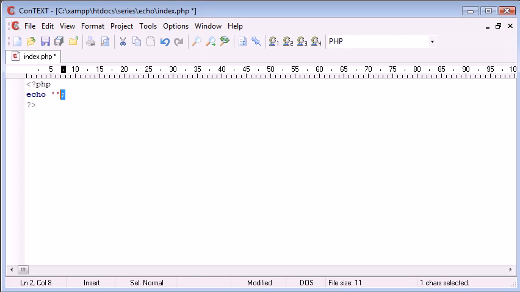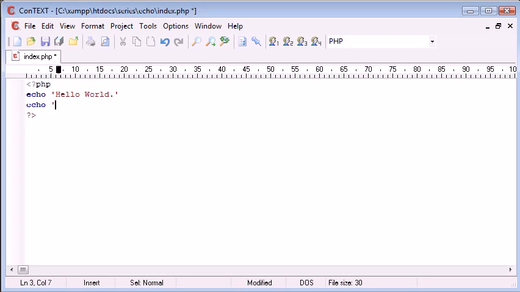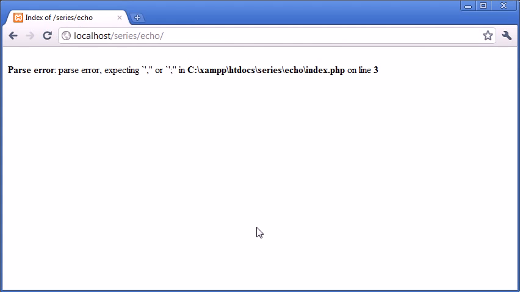Remember, at the end of your line you need a semicolon, otherwise we're going to run into some errors. In fact, what we'll do is show that without it so we can see what the error is like in the browser. So I just want to say hello world. If I refresh this in my browser, actually we haven't got an error, and the reason for this is that we don't have any other lines in the program. But let's, for example, create a new line here, and let's just say hello again. And let's refresh, and you can see that we've got a parse error.